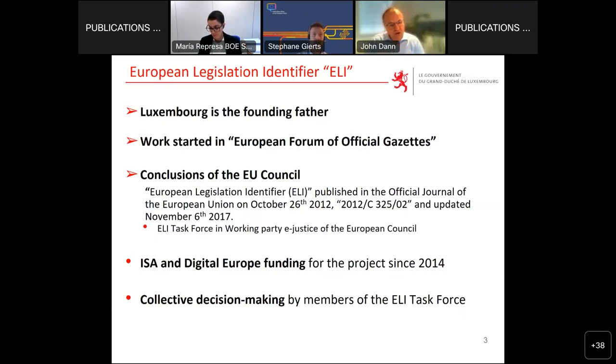Let me say a couple of words about collective decision making by the task force. I never stick with one. It worked perfectly. Today we have quite a lot of member states and institutions in the task force, and this collaboration over time is, I think, a real success. Again, I thank all those who have been in the task force since the beginning; without them, I think this project would not have worked over time. So again, thanks to all of those.